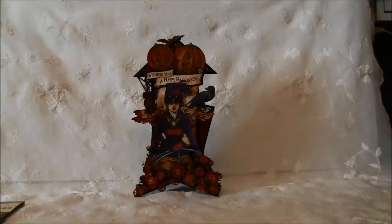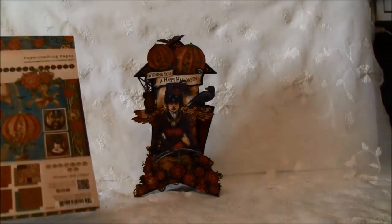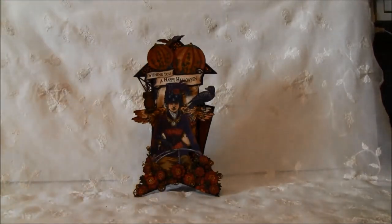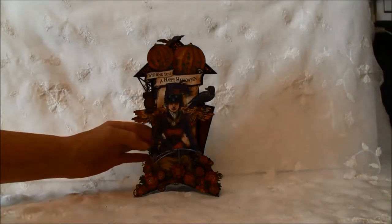And this is a bag that can stand up, and it's a design team project for Graphic 45. Here I used up my scraps from what I have left over from the papers and some leftover fussy cutting. And for a smaller project, it's a great idea to use leftovers. So, we'll show you a bit on the front here.